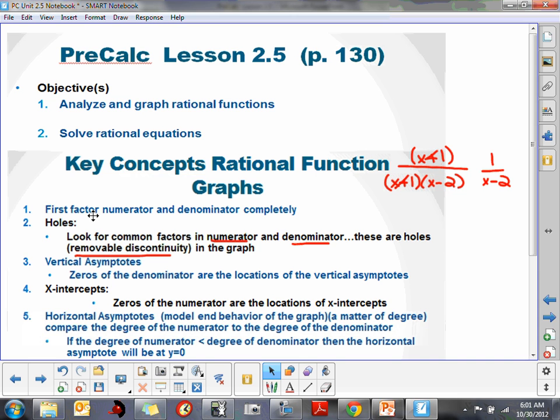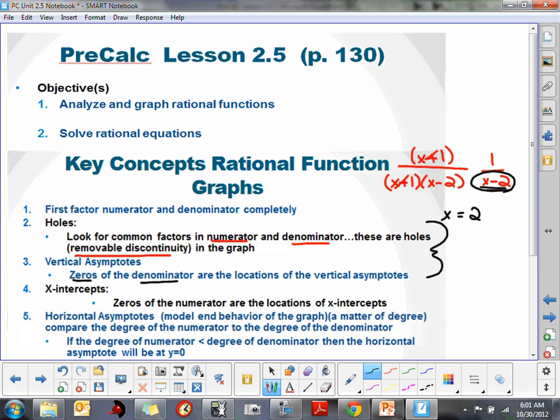The second thing, vertical asymptotes. The vertical asymptotes are the zeros of the denominator. So what we're going to do is look at the denominator, and any factors that did not get reduced. Here's the one that did not get reduced, didn't have a common factor. We look at the associated zero of this factor, which means there'd be a vertical asymptote at x equals 2. Anytime you have holes and vertical asymptotes, you're really going to have to restrict your domain. So also in this, you're going to have domain restrictions. So see what associated zeros there are with the holes and the vertical asymptotes, and you'll also describe what your domain is.